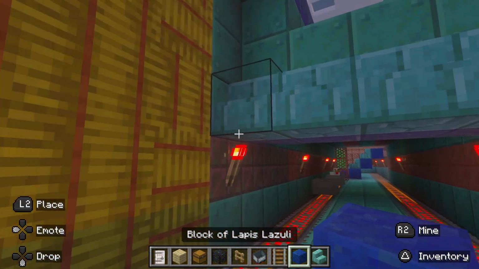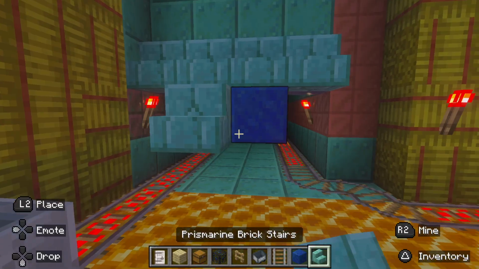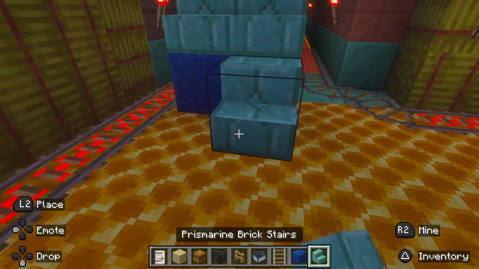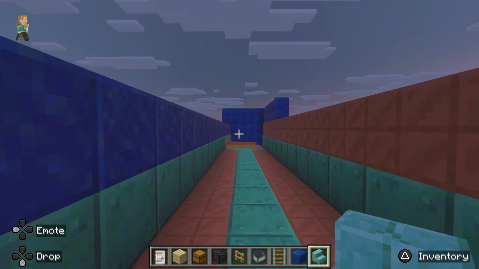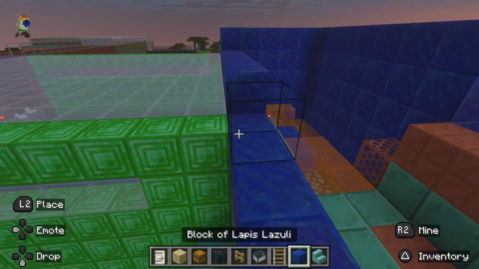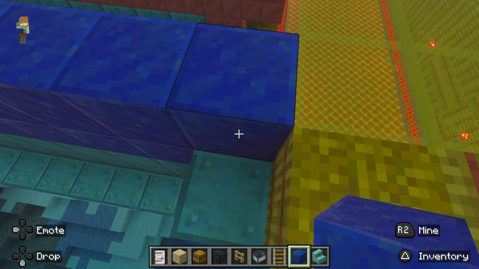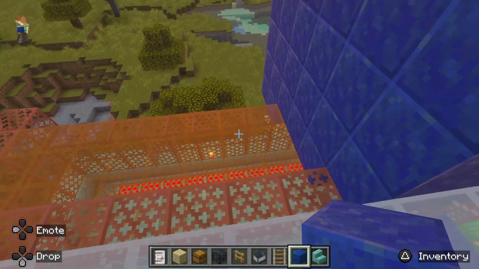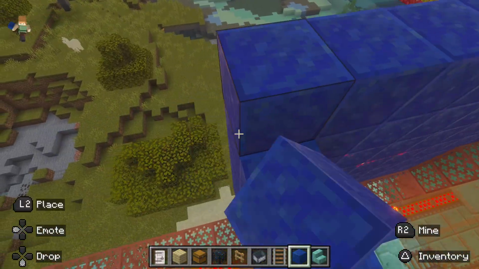Alright. Chicken tunnel. I don't know what I should do next. I bet other people have ideas. Okay. Okay. Now that looks good.